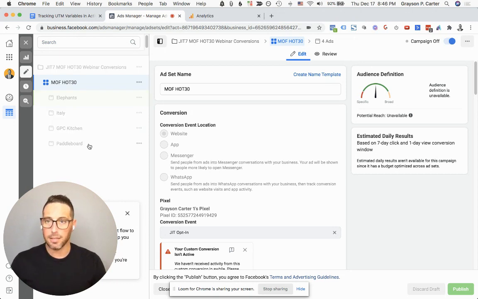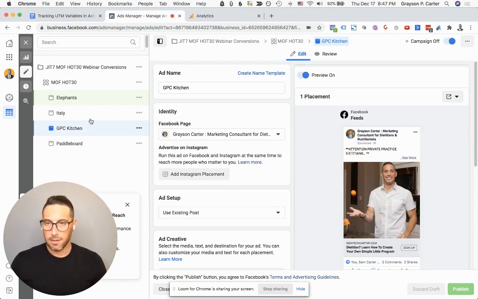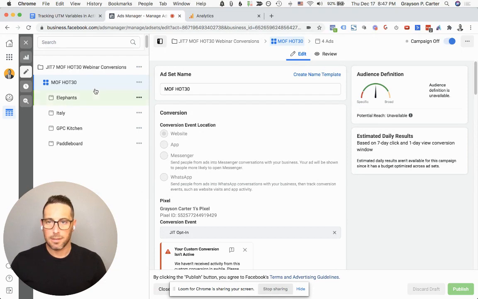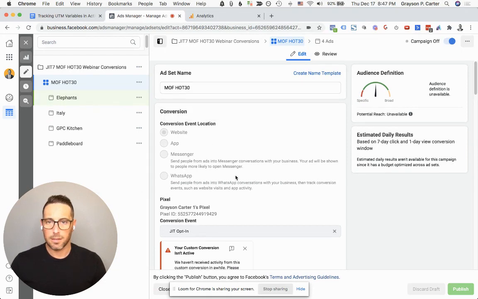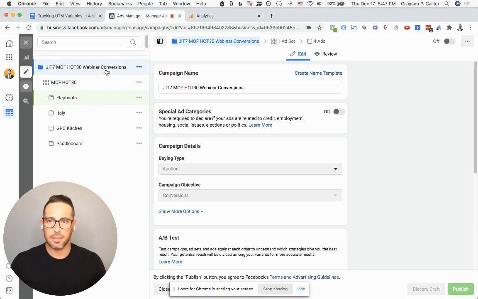What about command click? Trying to see how I can select all of them at once, and I'm not seeing how to do that.